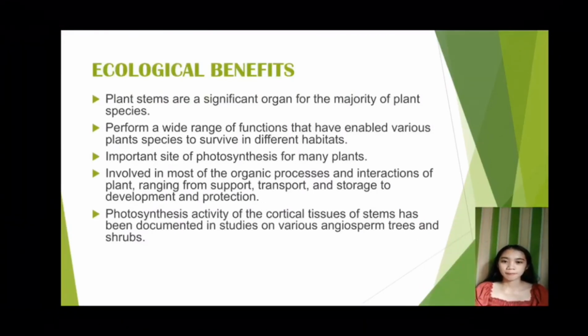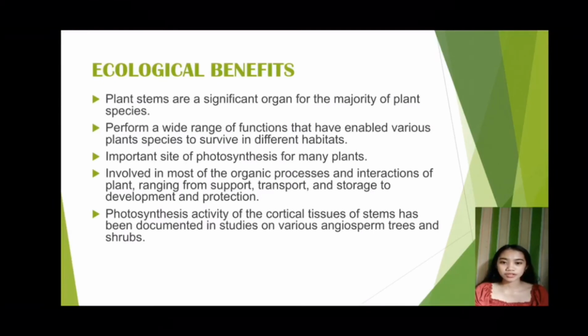Ecological benefits. Plant stems are a significant organ for the majority of plant species. Plant stems perform many functions that help plants to grow, compete, and survive across a huge range of environments. Stems can be either fleshy or go through secondary growth and produce hardened wood. Stems perform a wide range of functions that have enabled various plant species to survive in different habitats.